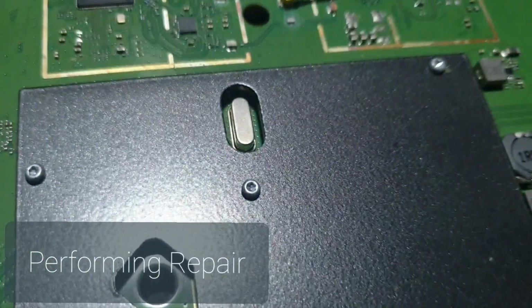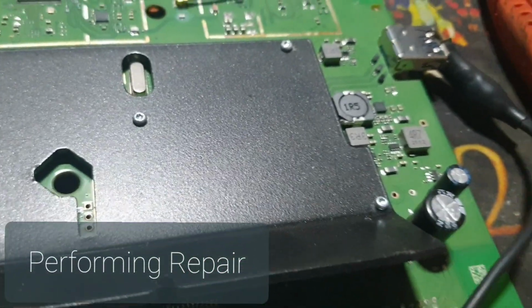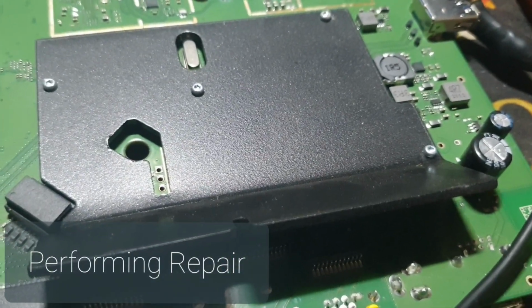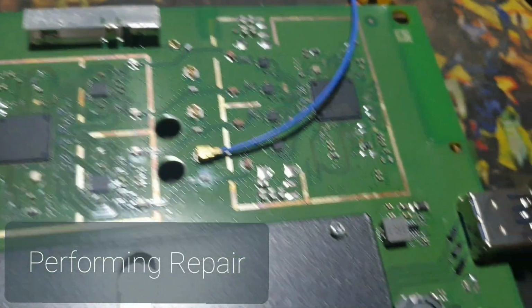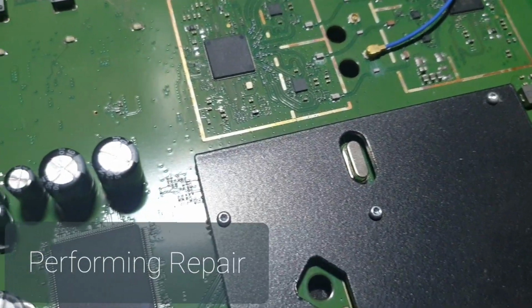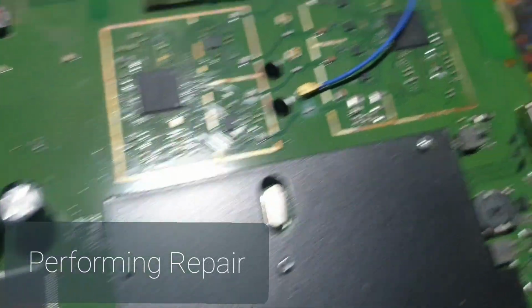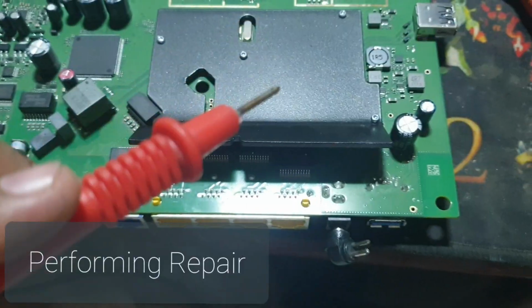We have to use a soldering iron. Usually it gets really hot, so I was thinking that if it's getting really hot, then why don't we remove it with our own hand. Wait, I'm sorry, I don't have a stand with me right now to hold things in place. Well, I will remove the capacitor and I will come back to you guys.